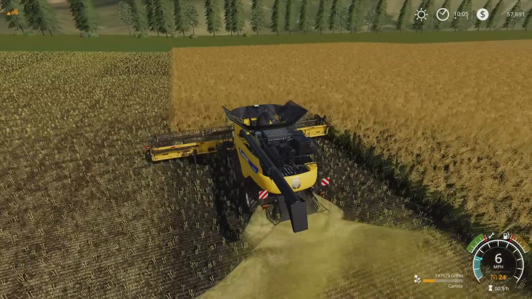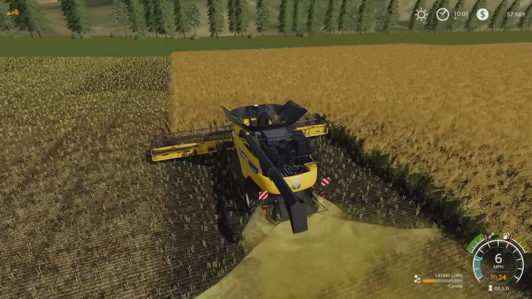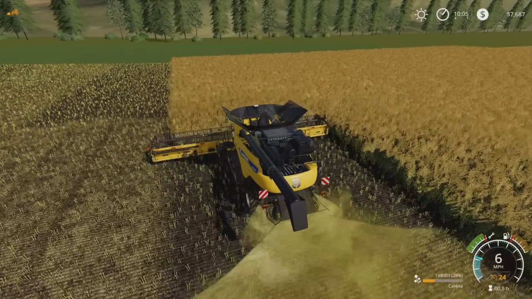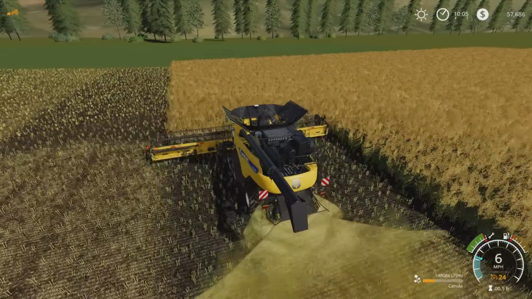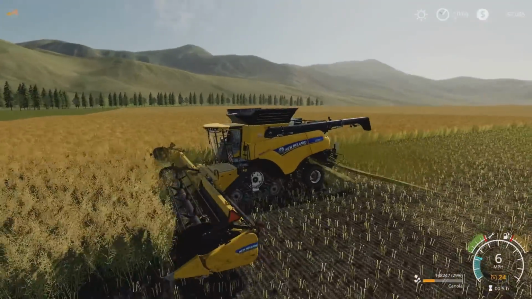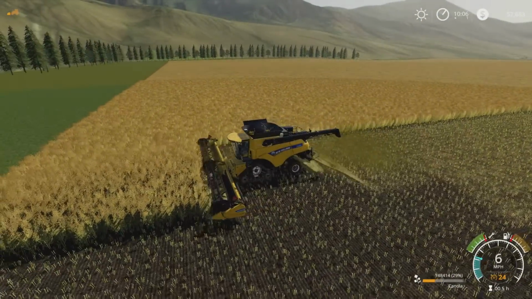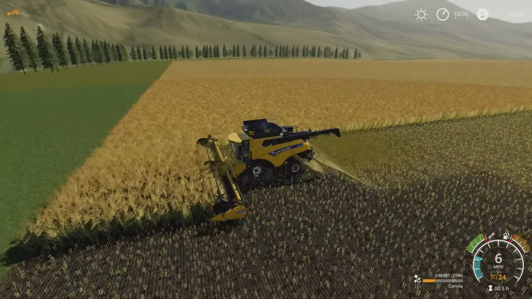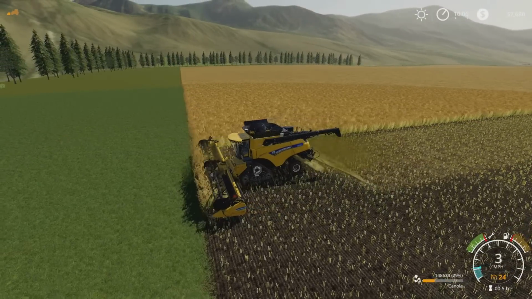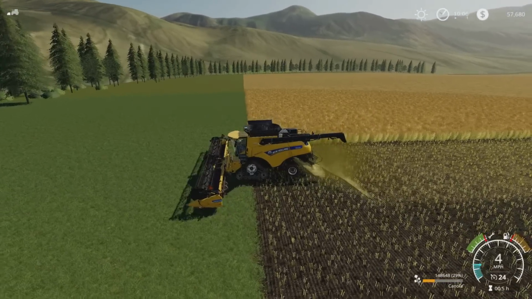The planters on this map also plant everything, so your regular planters will do things like potatoes and sugarcane, so you don't need specific planting equipment for those. So yeah, we'll have a bit of a fiddle around with all the stuff and see what we can use. But yeah, I just don't think if these get released as a regular mod that Giants will let it go. They won't let it happen.